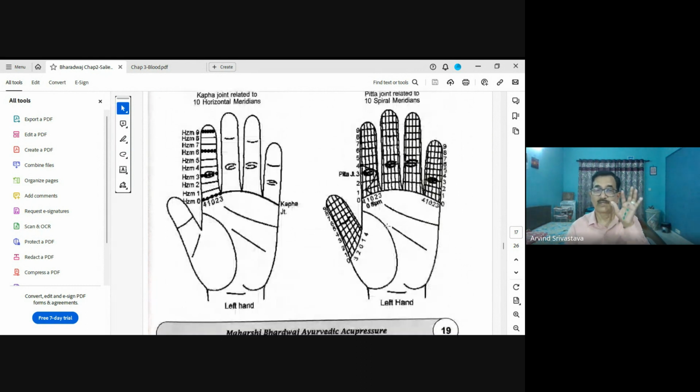Now this was the vertical meridian. In this way, suppose 2, 3 is there, we can move 2, 3, 6, 7, because we said that 2, 3, 6, 7, 9 were different forces, the more active forces, and 0, 1, 4, 5, 8. So we can move 0, 1, 4, 5, 8. And in this way, 2, 3, 6, 7, 9. 9 will come in the middle of the back. The middle line will be there. On the yang side, 9 will come in the middle of the yang side.